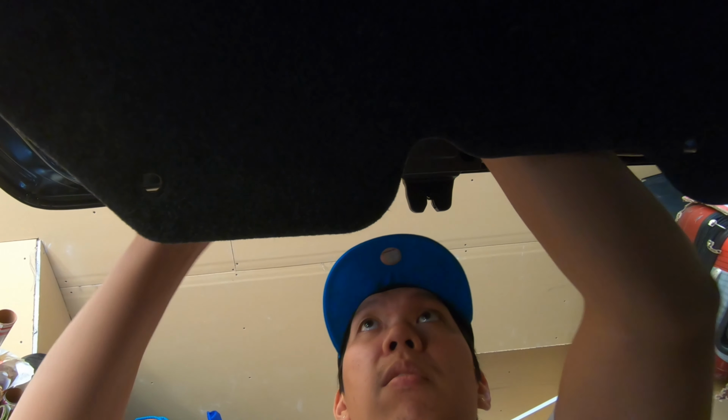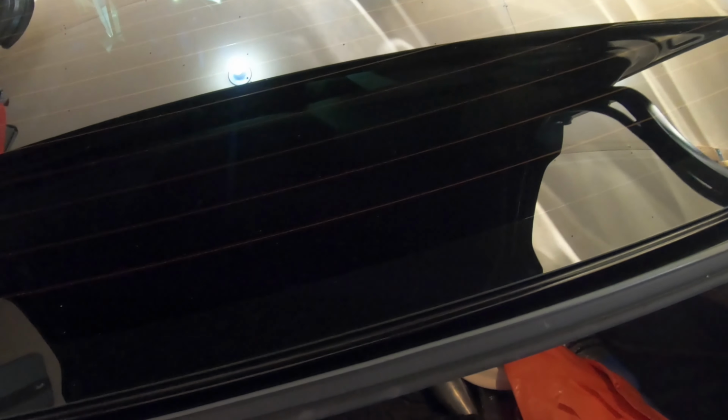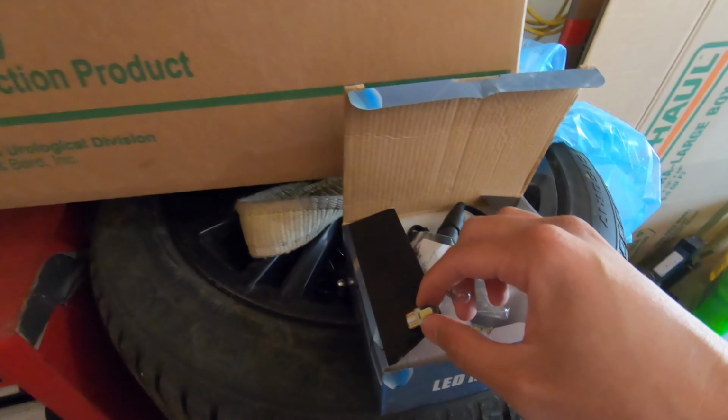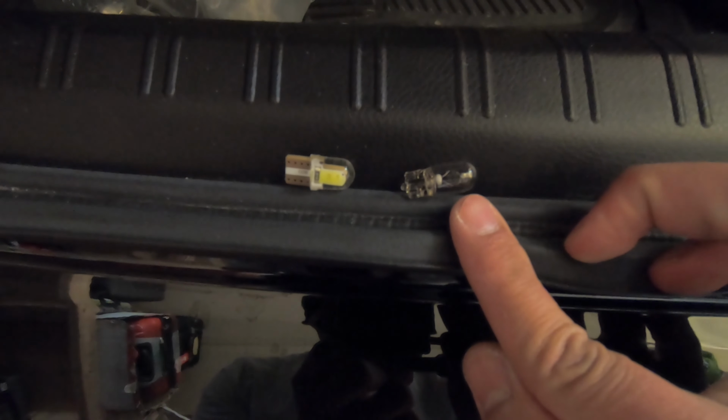So this is the peanut bulb. Just simply pull this thing out. So when you pull it, it's a peanut bulb. Now we get to compare it to the one that came from Big Six. Where should I put it? Here. This is the one that came from the Big Six, and this is the stock one from my WRX.